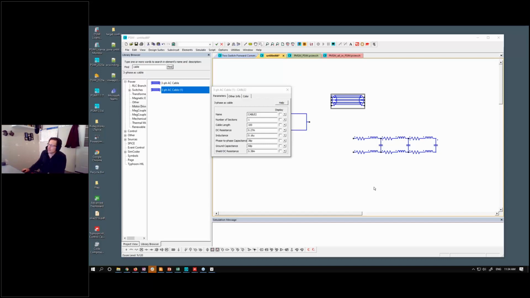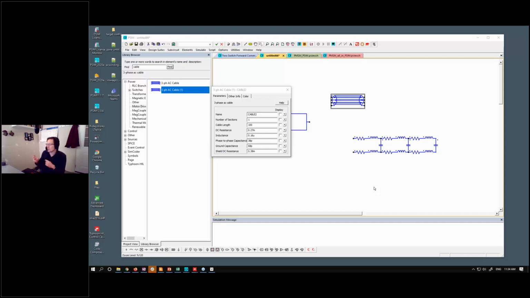So no, PSIM is an offline simulation tool. We generate code that can be used on the PE Expert 4 system or on the C2000 processors, and those are systems that you would use to control hardware. So PSIM is not going to ever control hardware.